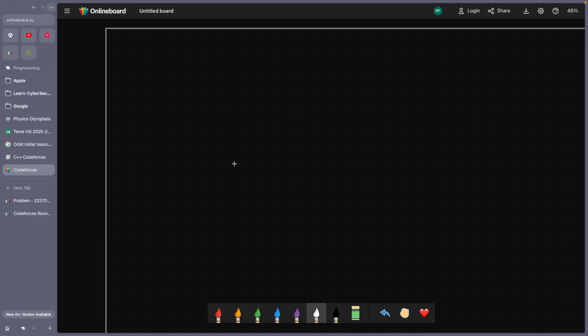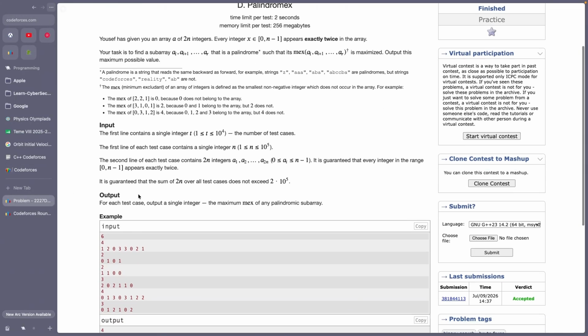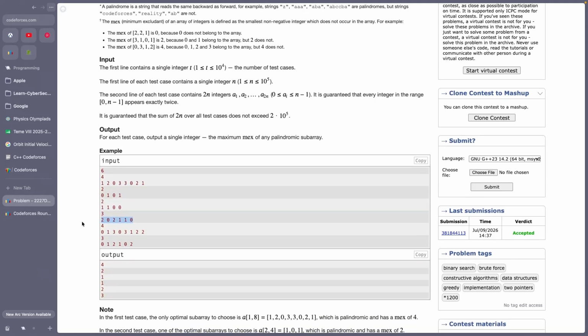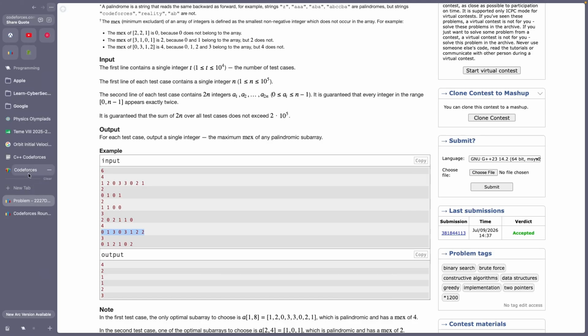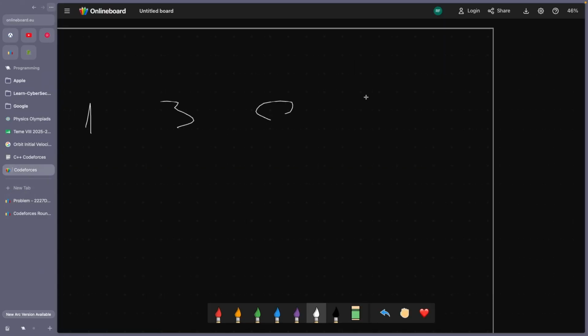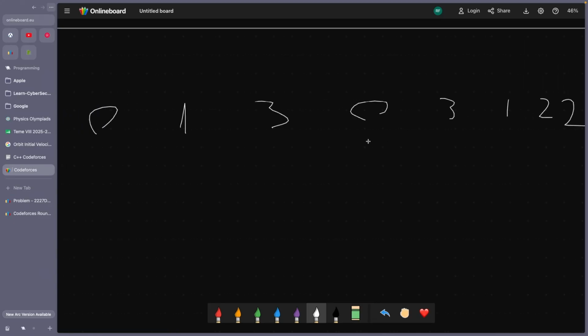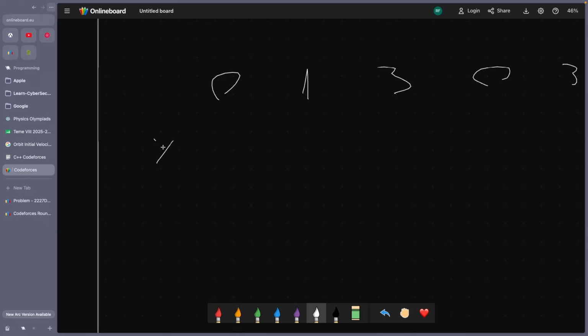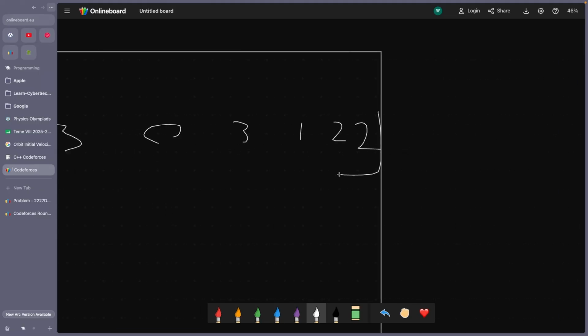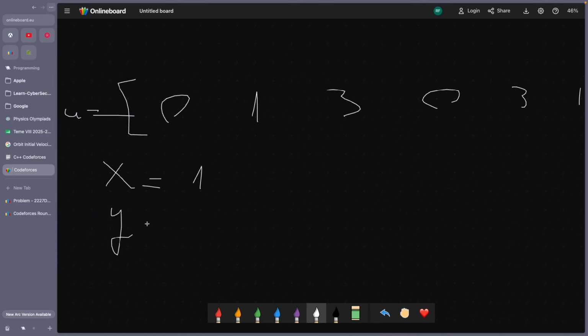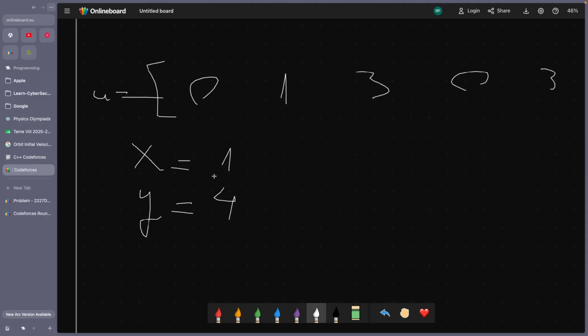If we know where both zeros appear, so for example, let's take this one, we know that the first 0 appears at index 1, and the second 0 appears at index 4. We have 3 cases.